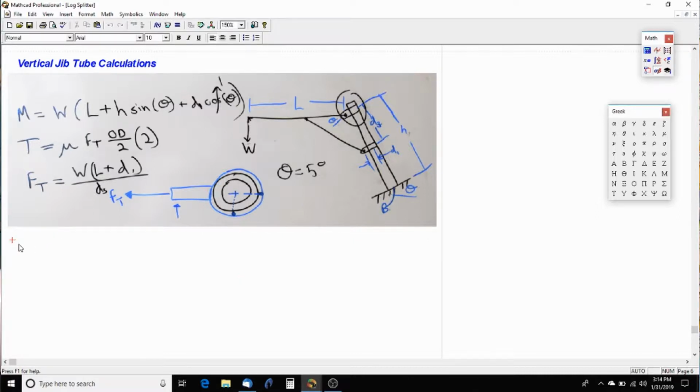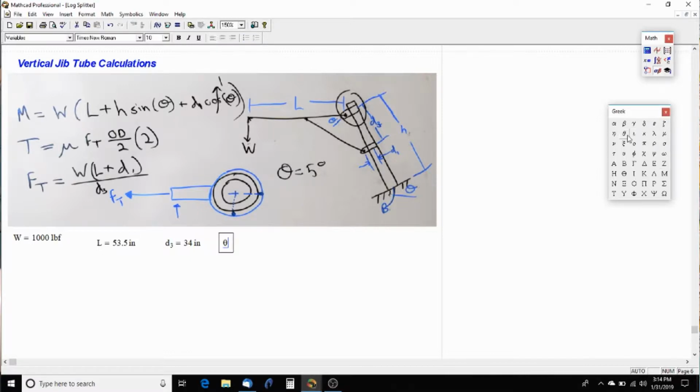Let's go ahead and specify or recall the variables that we've used before, just to make sure that they are still current. Our weight is 1,000 pounds force. Our length is 4.5 feet. Our D3 is equal to 2.83 feet, which is 34 inches. I think that's all that we brought in.